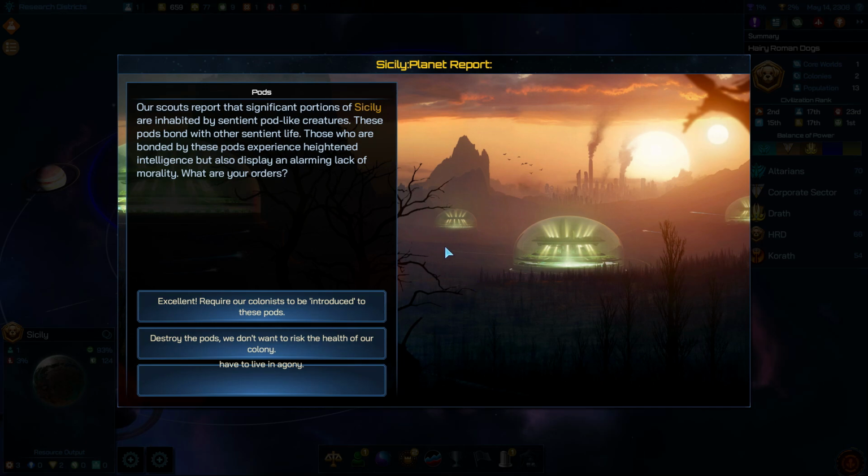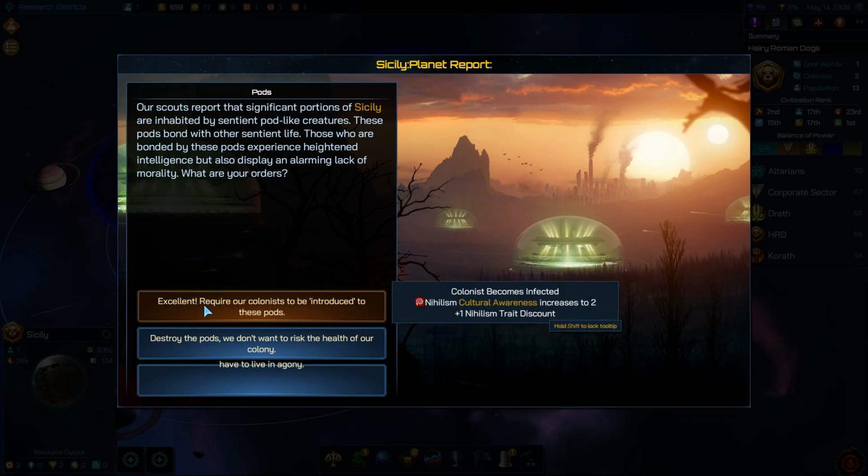Alright, so we now colonize Sicily, and we have a planet report. You often get these when you colonize something unique for the planet. Our scouts report that significant portions of Sicily are inhabited by sentient pod-like creatures. These pods bond with other sentient life. Those who are bonded by these pods experience heightened intelligence, but also display an alarming lack of morality. What are your orders? So we can say, excellent, require our colonists to be introduced to these pods.